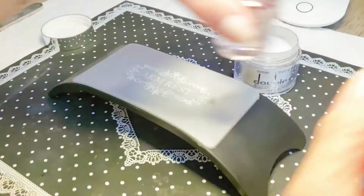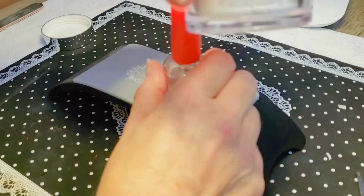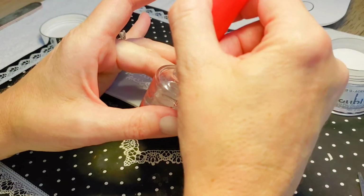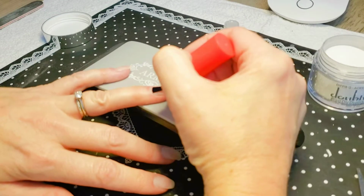It needs to be hardened, but we want to do another layer of the dip of the clear first before doing that. So I'm using Double Dip's clear. I forgot to tell you that. Double Dip has a really great clear. It's crystal clear. It's one of the best in the market.